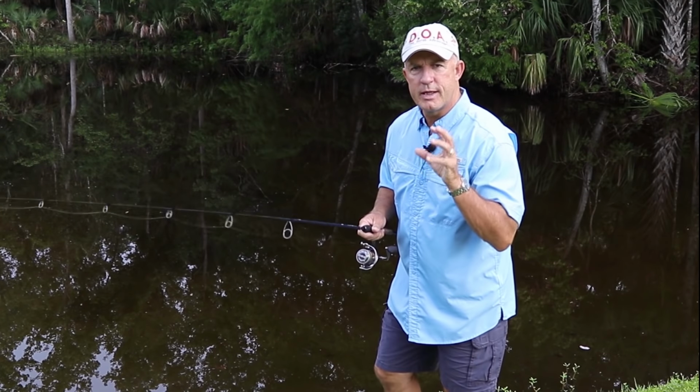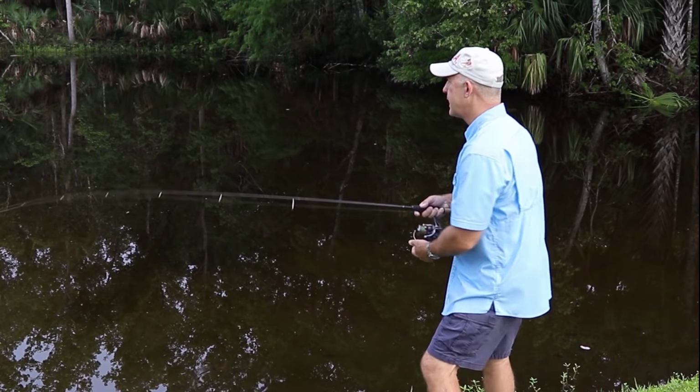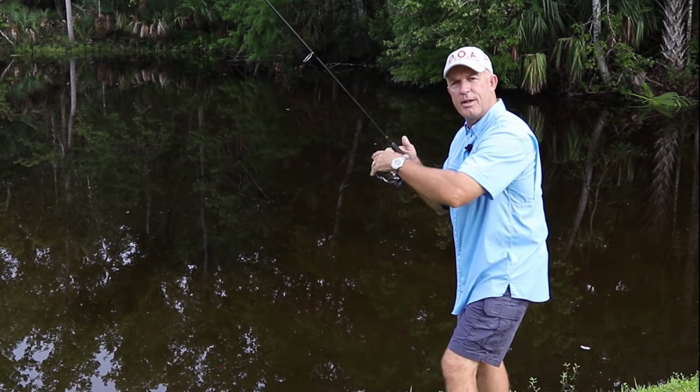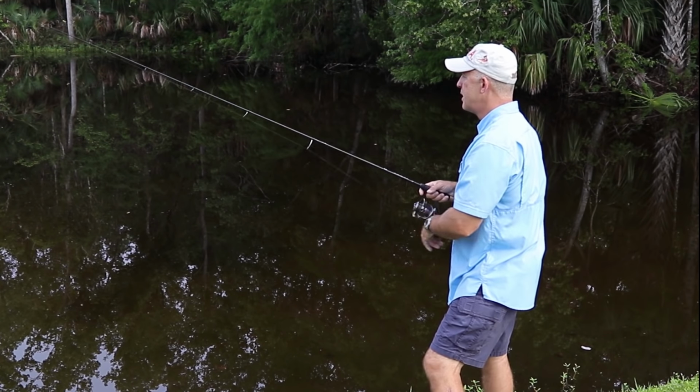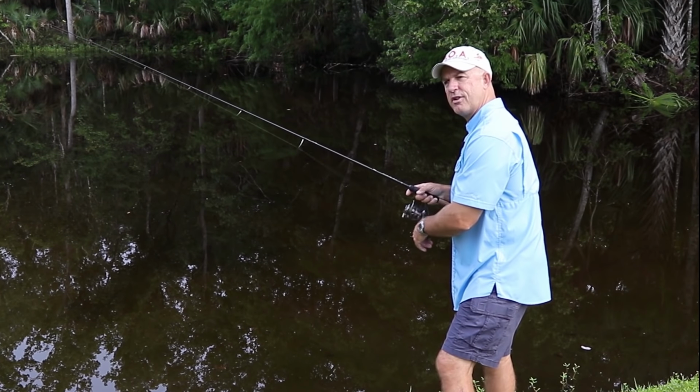So a full sequence, what this thing looks like, if I'm just blind casting for as much distance as I can get, send it way out. As soon as it hits, I'm stopping the line, flicking the bail closed by hand, rod tip up high, a couple twitches, twitch, twitch, pause, waiting for that bite all the way down. The deeper the water, the longer and slower I have to go down.